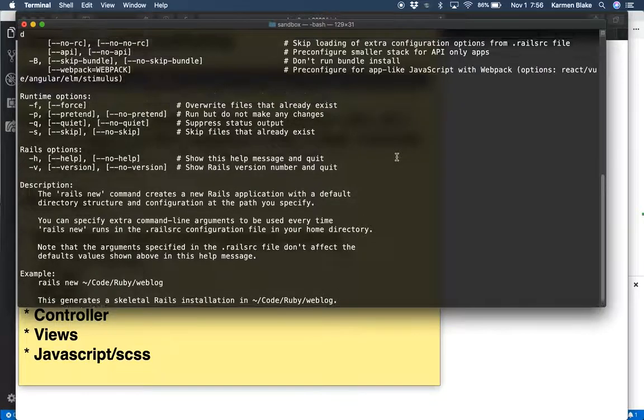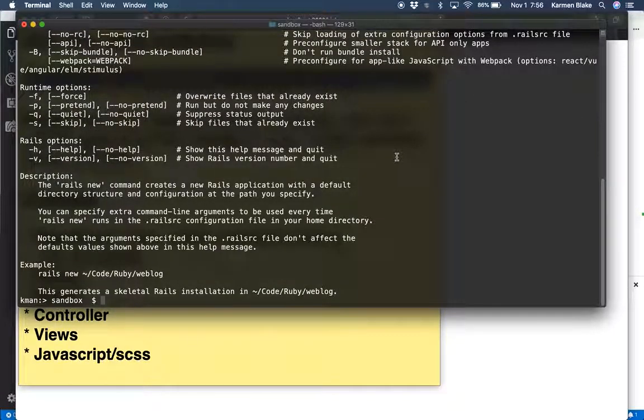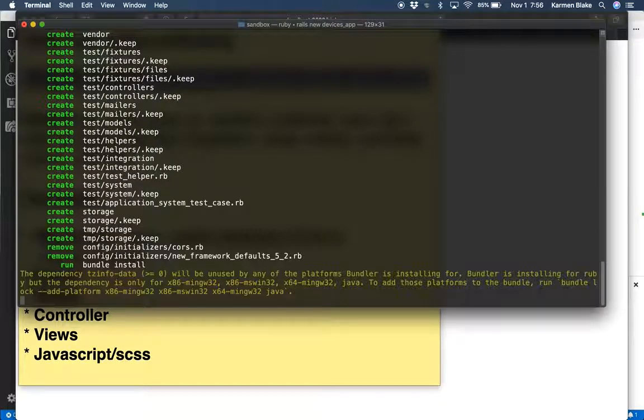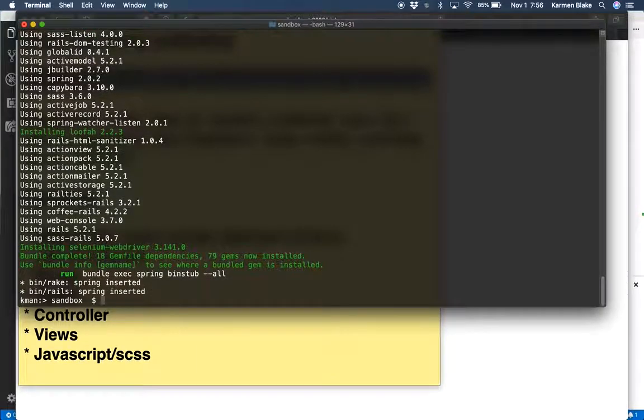Oh, of course, I need to run the new command first. This needs to be within an existing app. So I'll call this devices app or something. Okay, great.